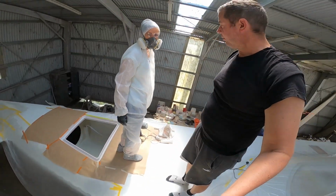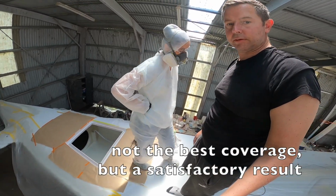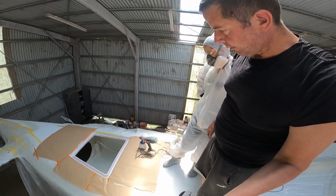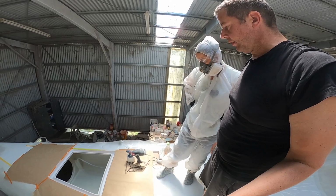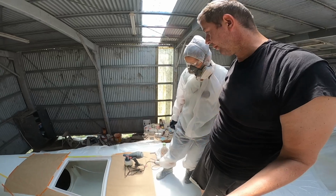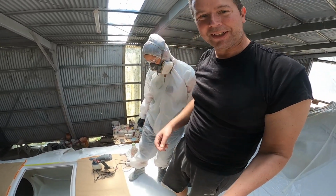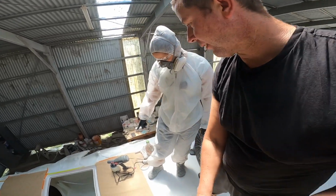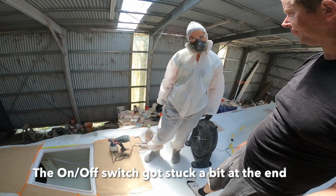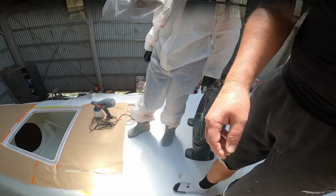So, about a little bit more than half a liter of paint per locker. But I don't think it's the best coverage. No. It's okay. It takes more. But again, a hell of a lot faster than brush and roller. Yeah. And a better result. For as long as the machine lasts, we've learned. Yeah, but that button is scary. Yes, but just remember you can pull it up. Pull the red bit out if it gets stuck.